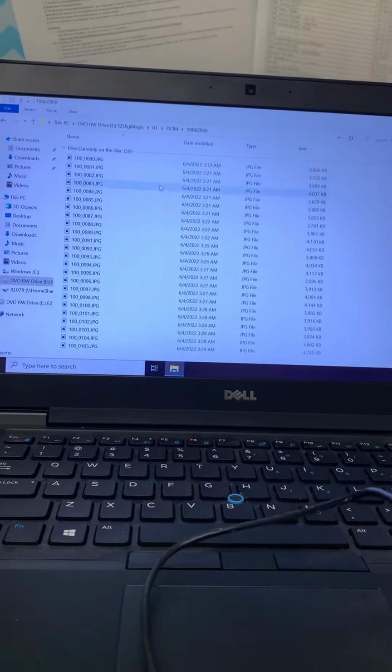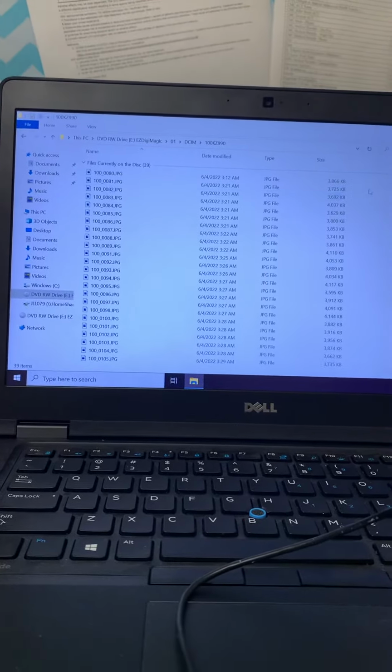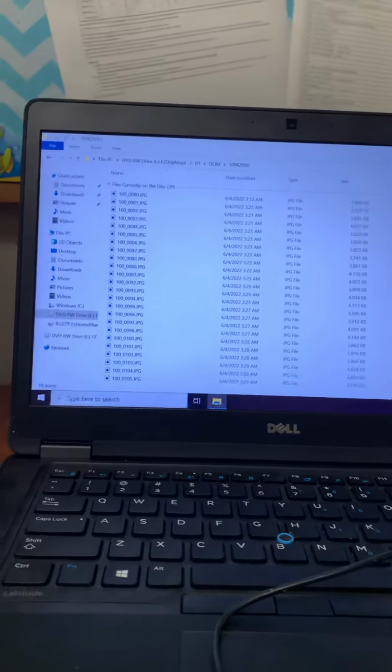I'm not gonna open it since it's patient photos, but that's that. And then obviously delete all the photos, but that's how I got it done.